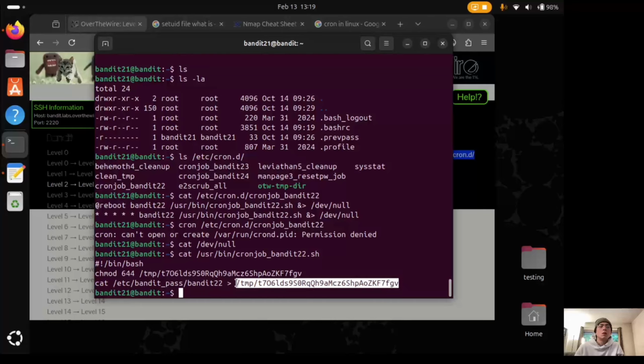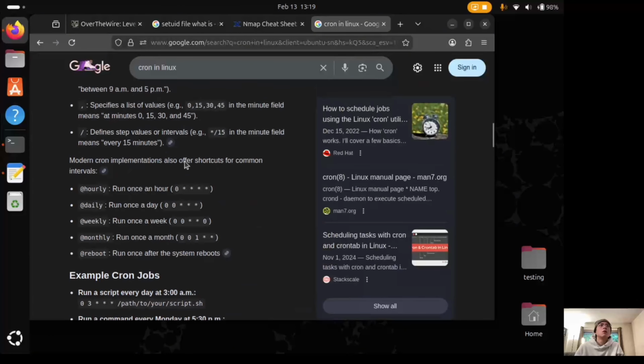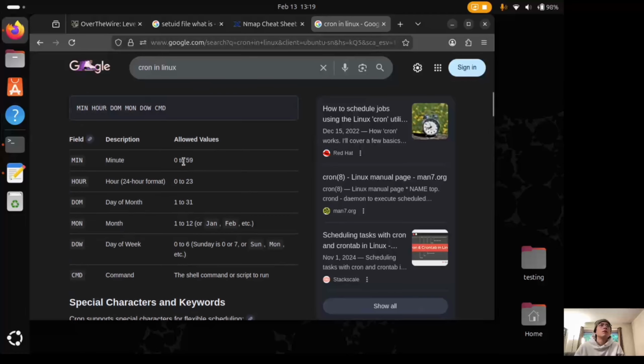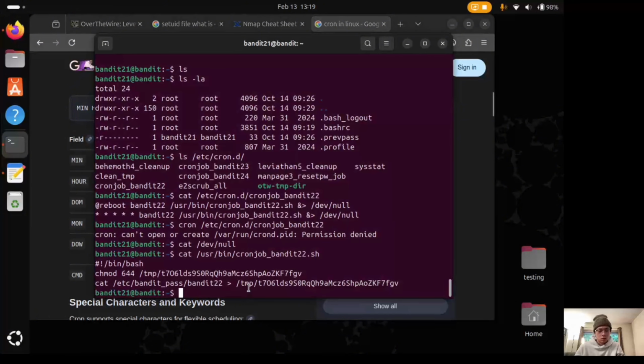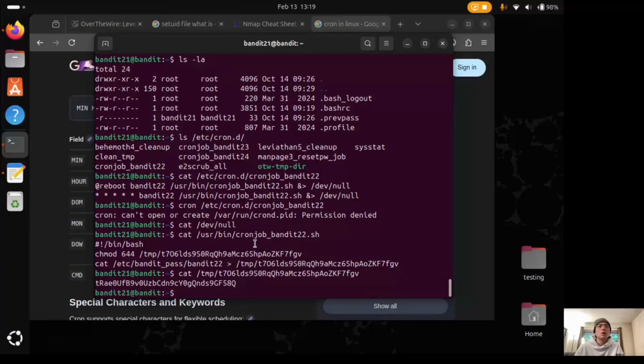So it will set the password to this file, for every minute, okay? Which means if we go to the file, or we cat the file, we should be able to see that password, okay?